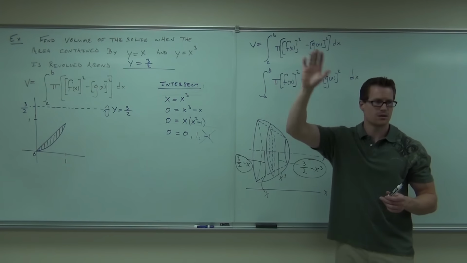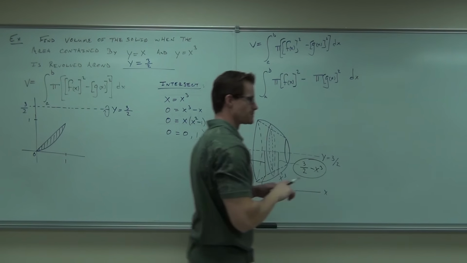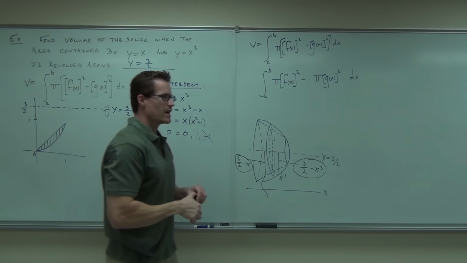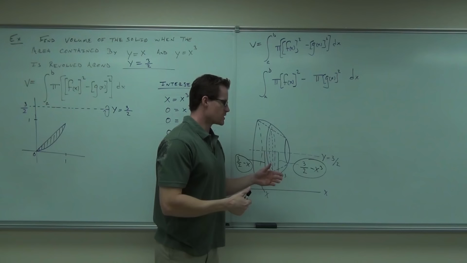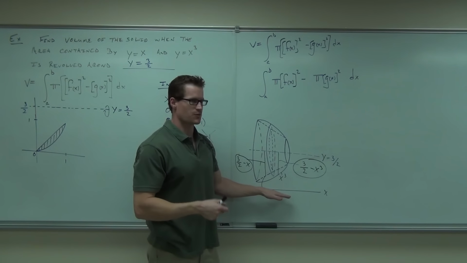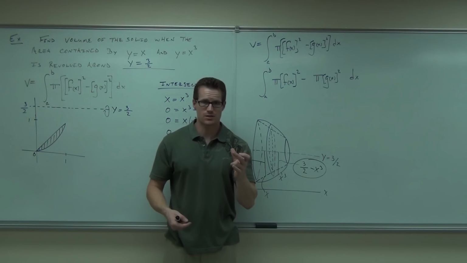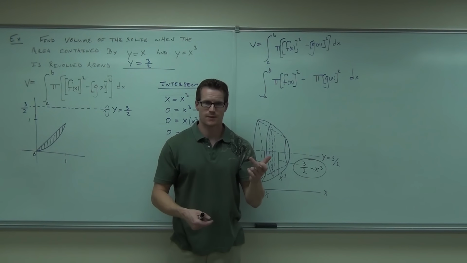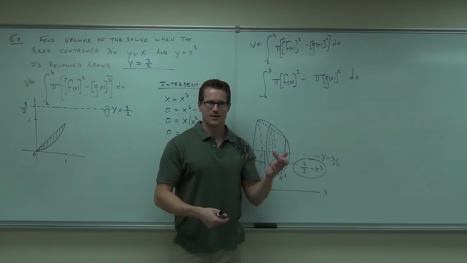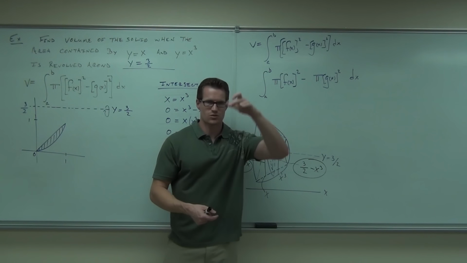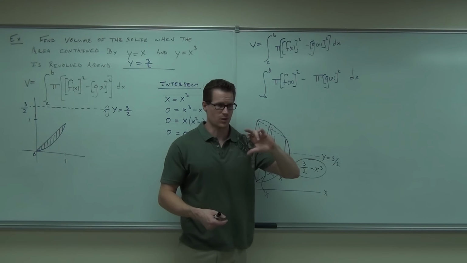Now, is that for the entire thing, like if you were to do above 3? Radius is the radius, right? Yeah. So we use the fact that this is apart from the x-axis to figure out the radius. Whether or not this is above or below, that's the same distance. It's still 3/2 minus x. Did you get that? That's right. You sure? So radius is radius. Doesn't matter how you get it, that's the radius.